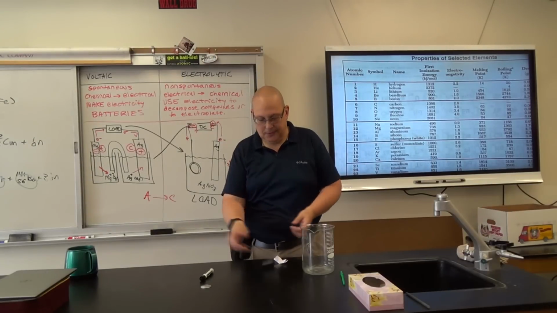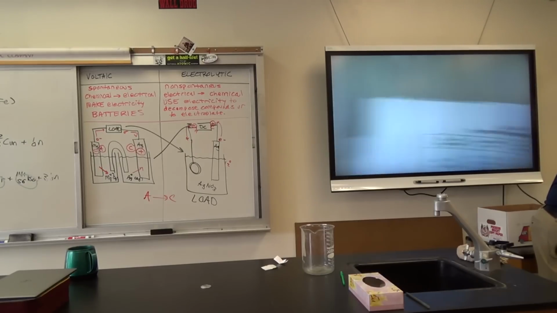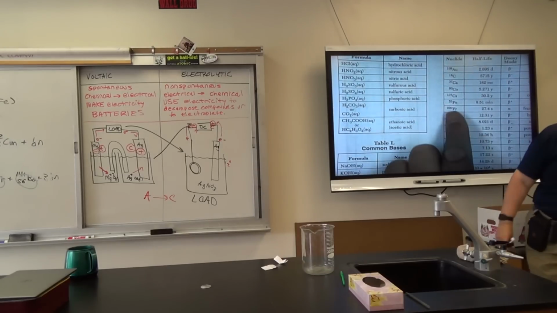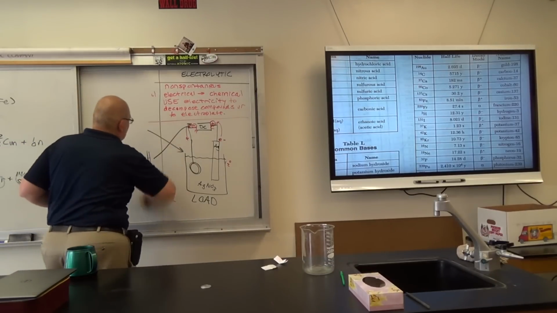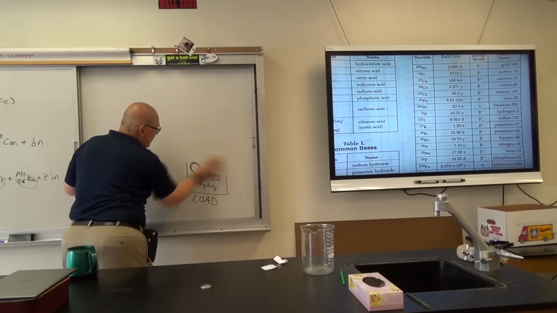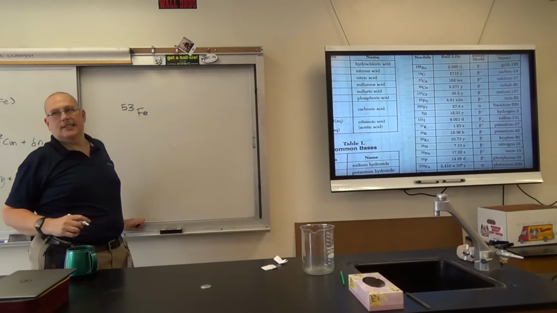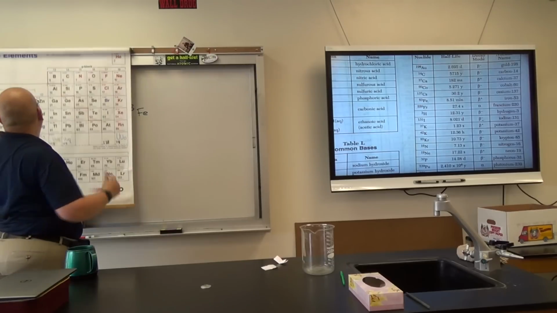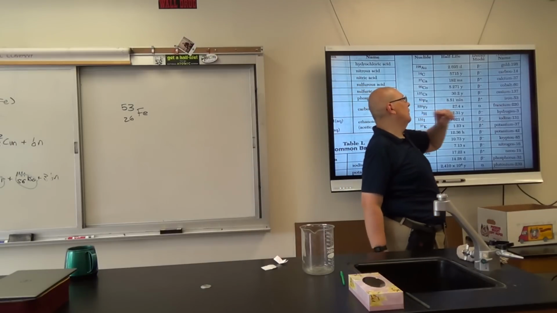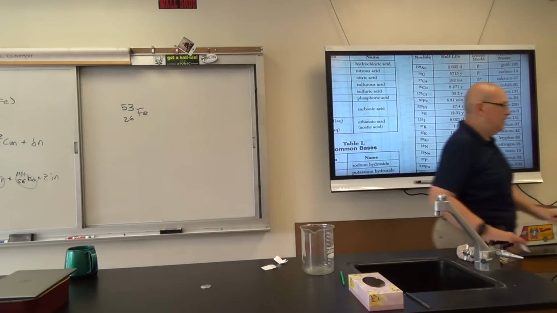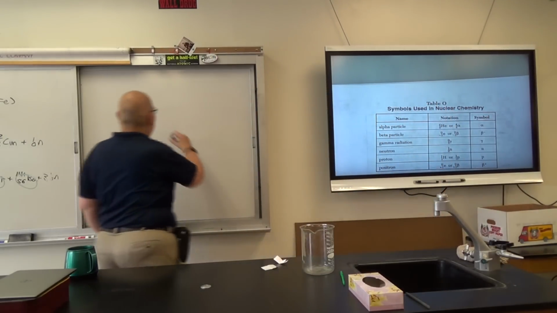How to do decay problems. Let's suppose that we're going to do iron 53. And we want to know what it decays into. First, we need to know iron's atomic number, 26. Second, we need to know how iron 53 decays. And according to table N, it decays through positron decay. What's a positron? Positron decay. There we go. 0, positive 1e.